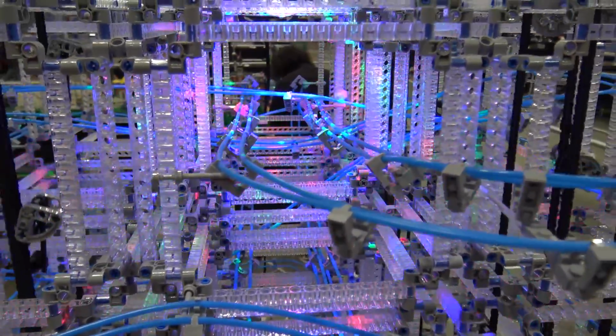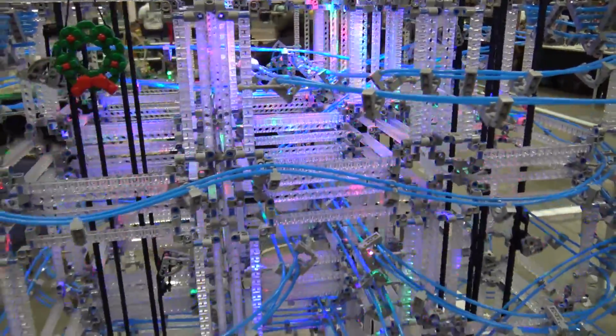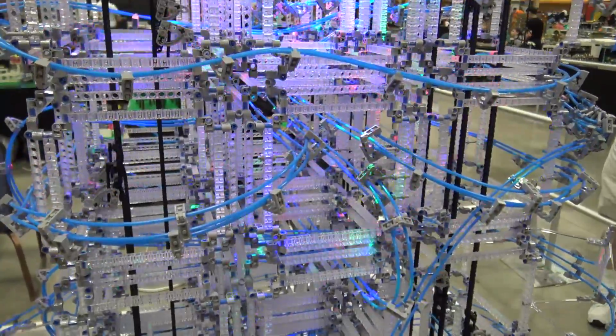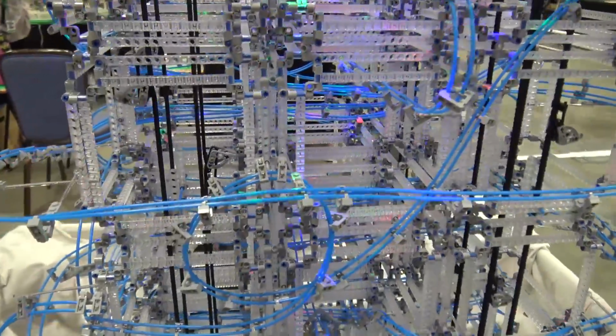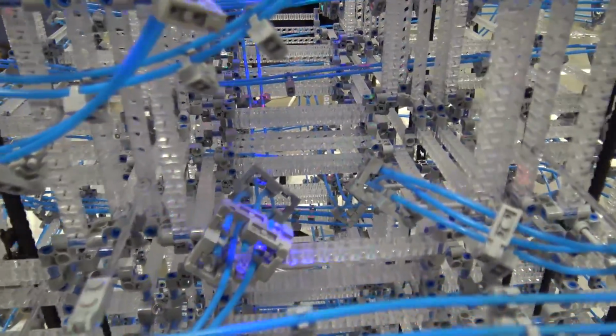So was it difficult to get all that track threaded through there and attached to the clips? And you've got loops in there. Yeah, the hardest part is adding. I started with track 1, and I ran it, and it worked great. And then I added track 2, and as I add more tracks, another ball fell to the floor. As I add more tracks, I find it's very difficult because my arms don't fit inside, and I have to run them through. So tracks 7 and 8 might just stay on the outer edge and not try to run through the inside of the structure because it's just getting hard to run them.